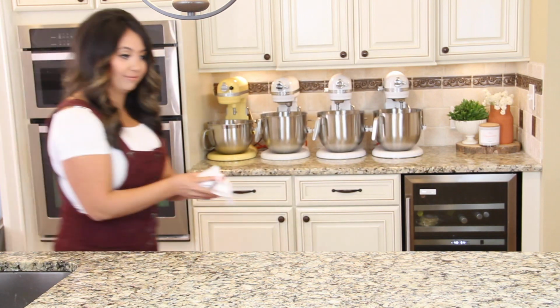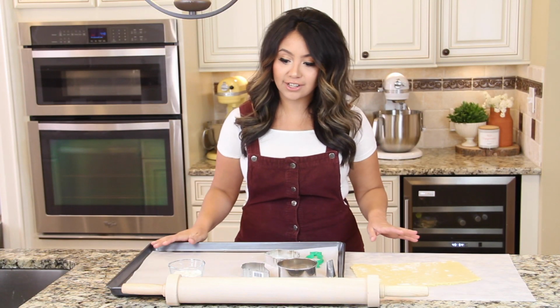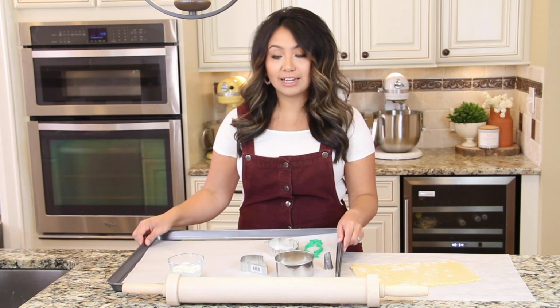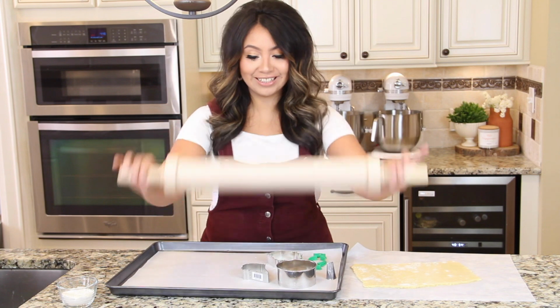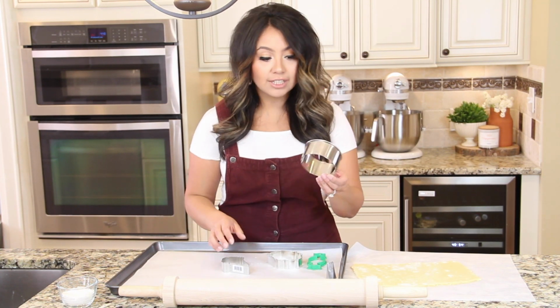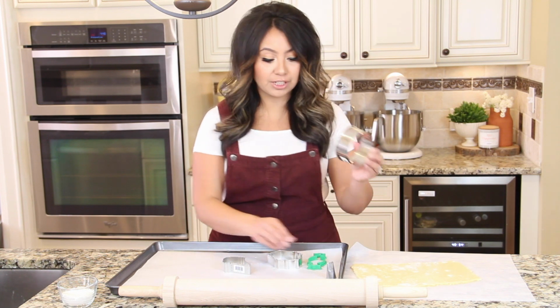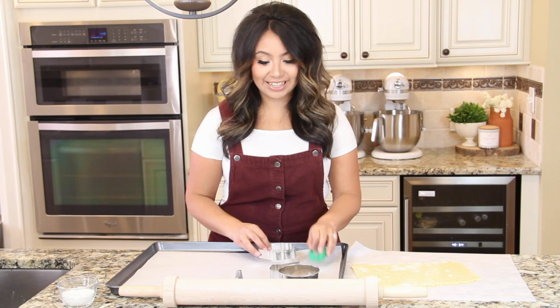So the first thing we're gonna do is wash our hands. All right, Girl Scouts, let's jump right in. You'll need a few things to get started. The first is a baking sheet, a couple pieces of parchment paper, a little bit of flour, a rolling pin, and the shapes of the cookies you're gonna cut. I have a big circle here for my donut, an ice cream cone, cupcake, and my little wrapped candy.